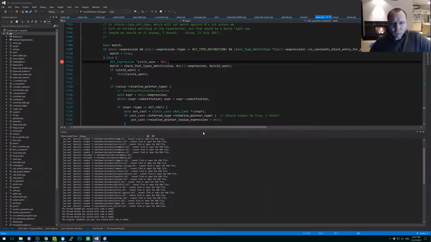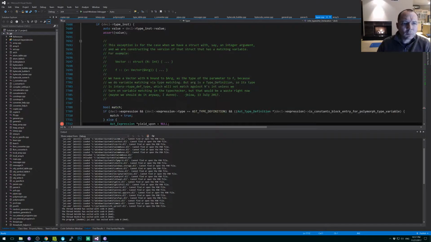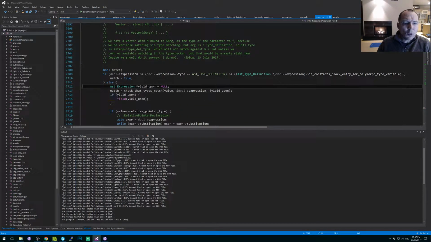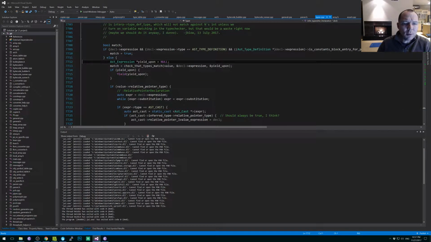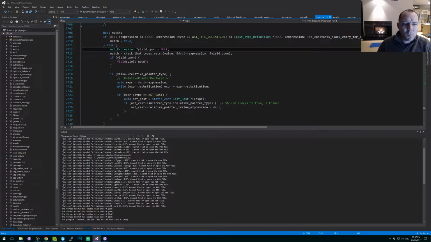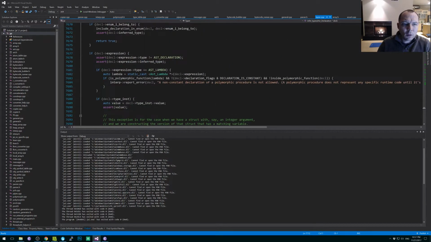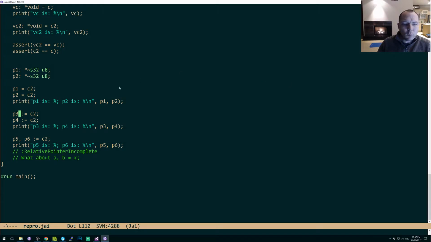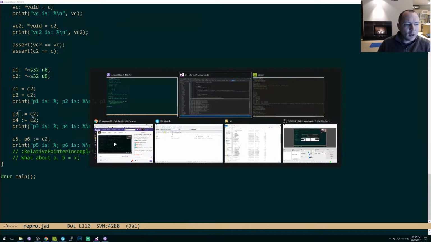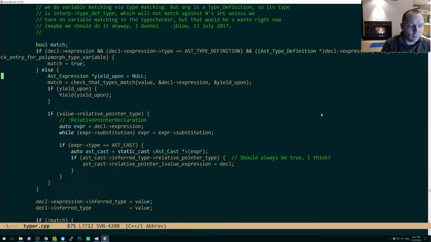Okay. Oh, this only happens if there's a type instantiation. Oh, that explains a lot. When we use type inference, like here, there's no type instantiation.